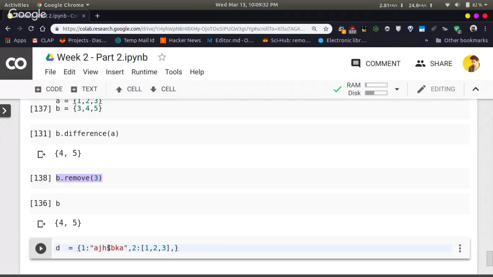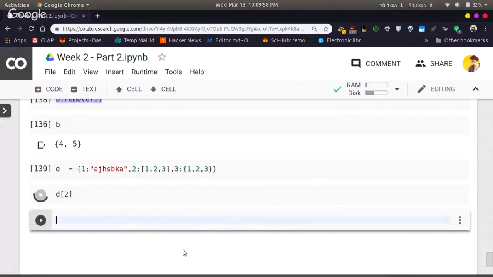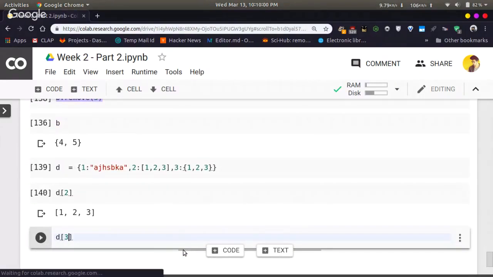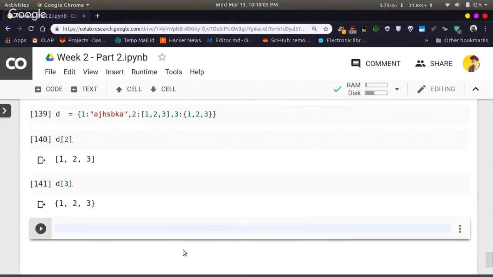One thing you should make sure is that you separate the key and value with a colon in between. The 3 can have a set here, 1, 2, 3. All this is possible. When you try d of 2, you will get the list as return. d of 3 will give you the set as return value. All those values are possible inside the dictionary.